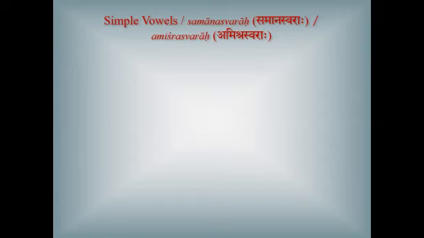Do you know why a human being is called Mishra? Because a human being is a mixture of Papa and Punya. Papa Punya Mishra. If you have the combination of Papa and Punya, then only you can take Janma as a human being. If it is only Papa, then Adho Janma, lower birth. If it's only Punya, then higher birth, like Devas. Where there is the required combination of Papa and Punya to take a human birth, that human being is called Mishra.